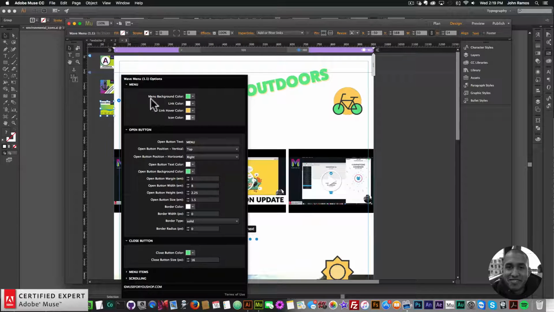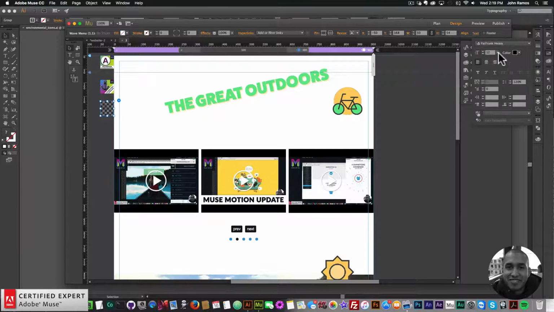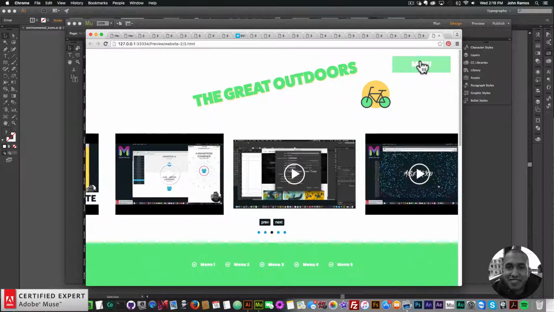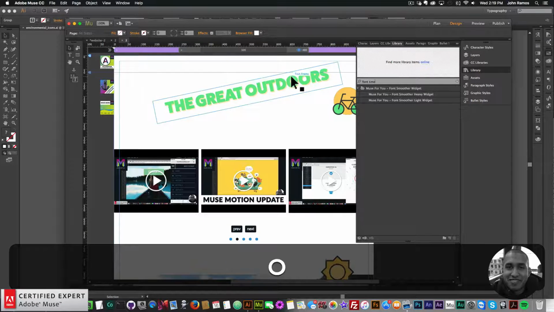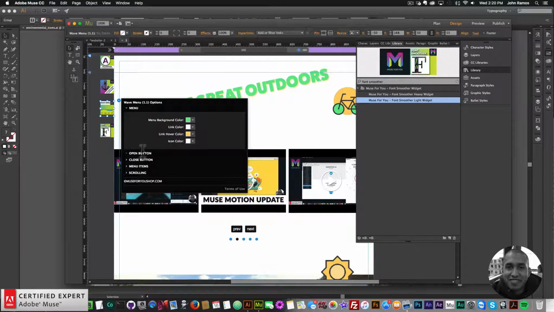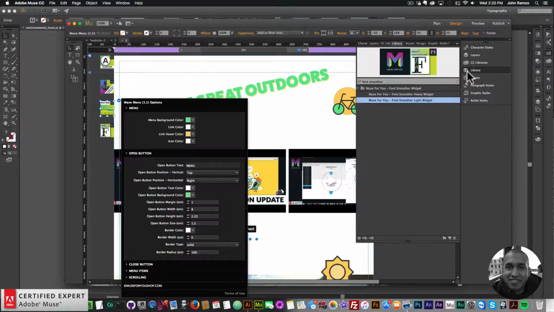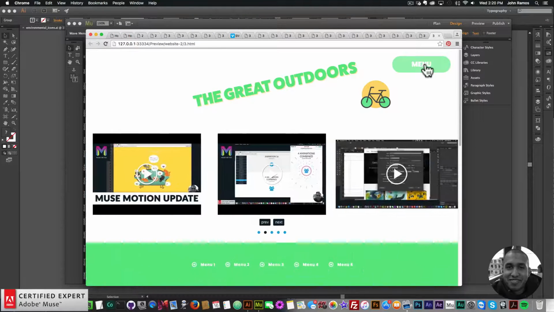Okay, so there's the wave menu, and then I'll change the font to the Frank Heavy, and we'll change the text size to, let's say, 18. All right, so now I'll go to File, Preview Page, and Browser, and I'll click on Menu, and there we have the wave menu. Perfect, and I could even bring the font smoother in. So I'll type in font smoother, and I'll bring the font smoother light, just like that. And for the open button, I'll add a border radius of 100, so it's fully rounded. Okay, so I'll go to File, Preview Page, and Browser, and there's the menu button, and there's our wave menu.